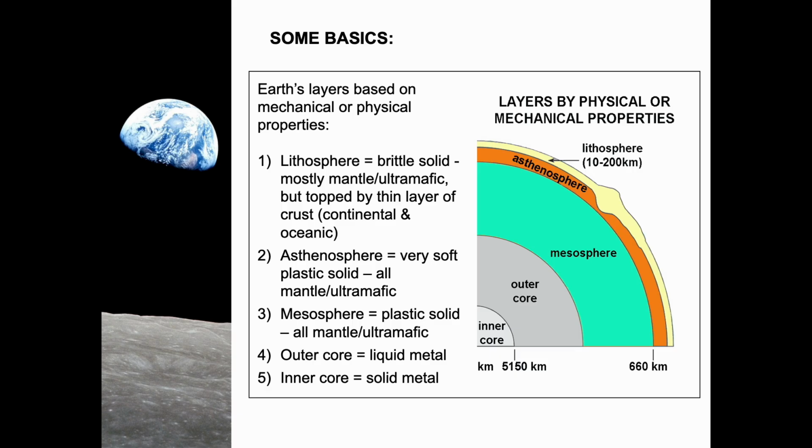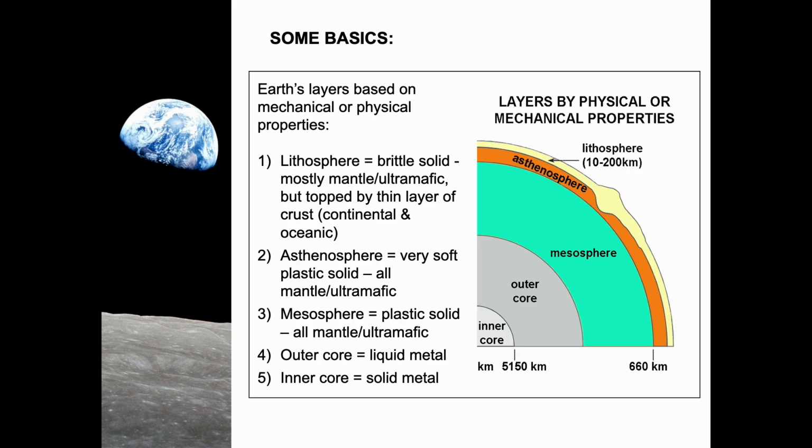It incorporates the uppermost part of the Earth, so you have crust and mantle rocks, which are felsic, mafic, or ultramafic, topped by a thin layer of continental crust or oceanic crust. Below that, we have a very soft layer called the asthenosphere. Now, it's not liquid, but it's more like the consistency of a putty, like Silly Putty, for example. It's very soft. It's what we call a plastic solid that deforms plastically rather than brittly. The lithosphere deforms brittly. It generally tends to break rather than bend.